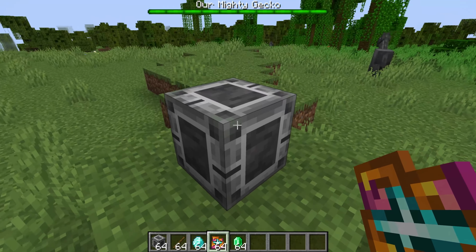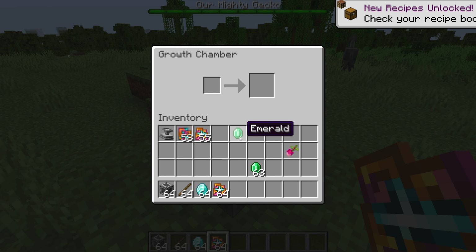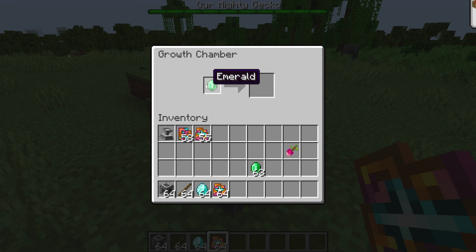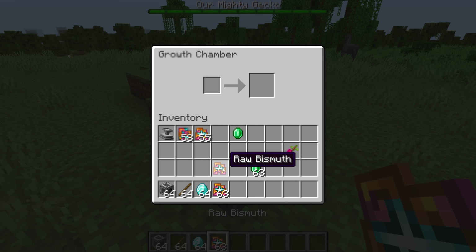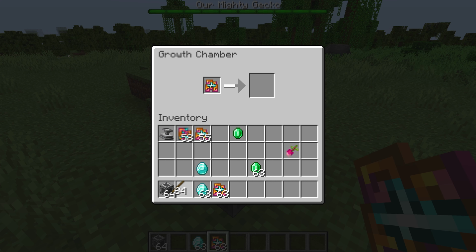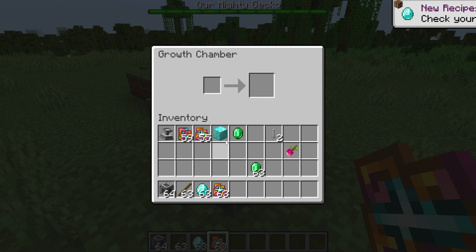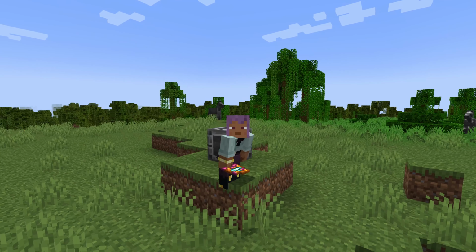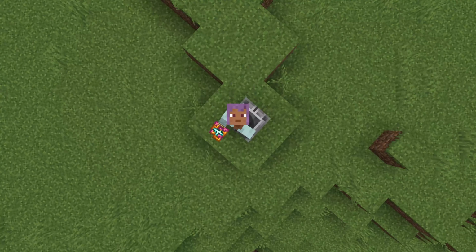All right, I'm back in Minecraft, and let's take a look. Let's say, for example, if I take an emerald, right? Do you think something is going to craft? Well, of course not, because there is no recipe associated with an input of emerald. However, raw bismuth, as we've defined before, of course still works, and it's going to yield 1 bismuth. That's pretty cool. Now, a stick, as you can see, all of a sudden also works, and it's going to yield 2 end rods, just like we've defined in the JSON file. And finally, a diamond. What is this going to yield? Of course, it's going to yield a diamond block, exactly how we've defined it in the JSON files, and that is a custom recipe type added to our crafting block entity.